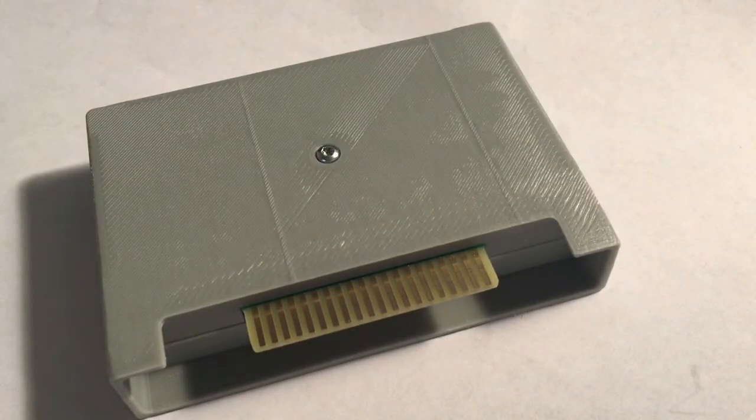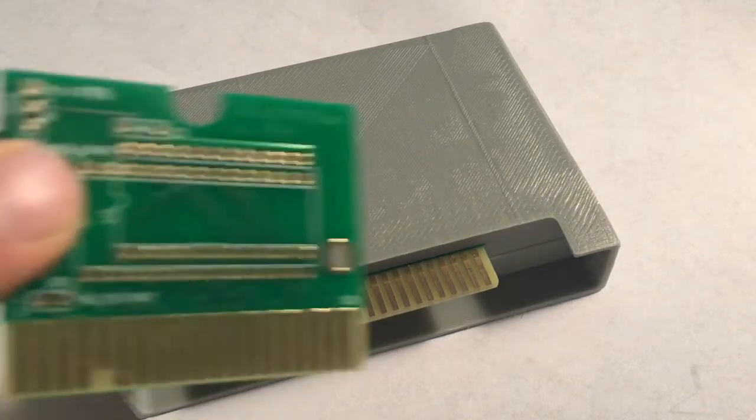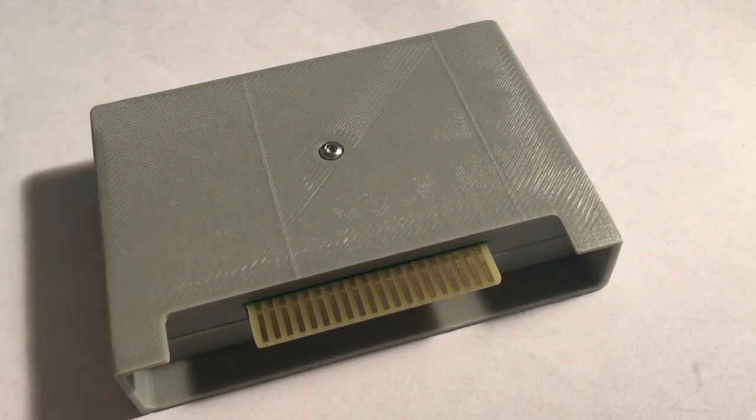is a fantastic thing, because it allows you the ability to literally make this game into a reality on your own. So if you were a programmer and you wanted to have a physical copy of your game, you can burn the EEPROM, stick it on a board, and then make yourself a shell, put it on there, bam, now you have your game on an actual cartridge that you can plug into your computer. And of course, you could also do reproductions with this, and that allows you the ability to source content that you would not normally have, for whatever reason, whether they just don't have it available or you can't afford it, whatever the situation may be.